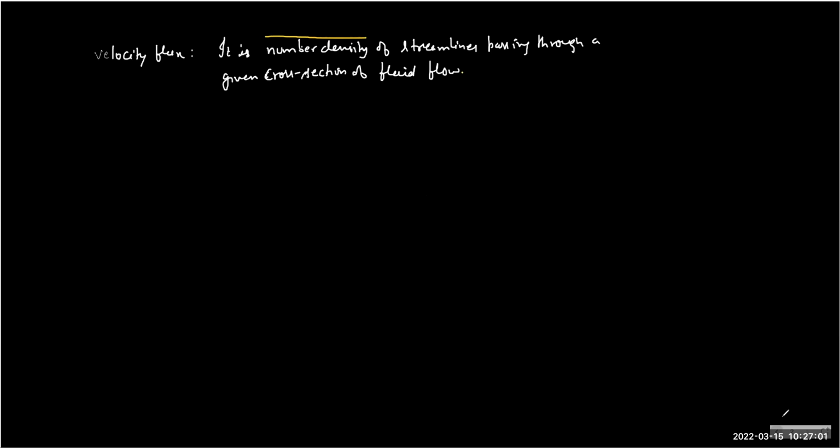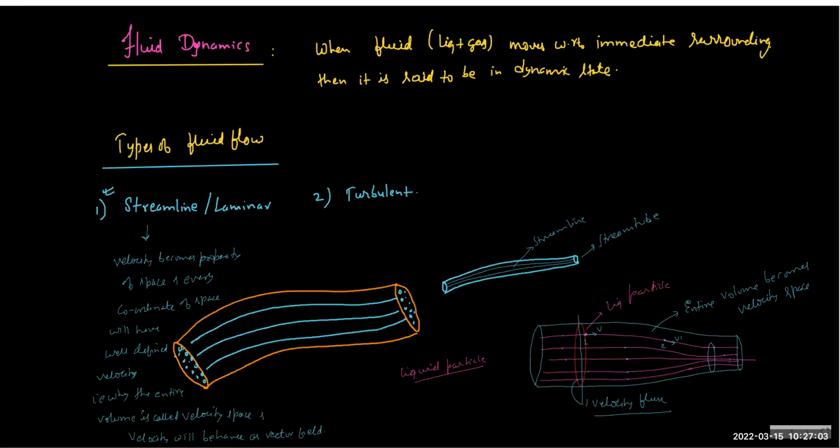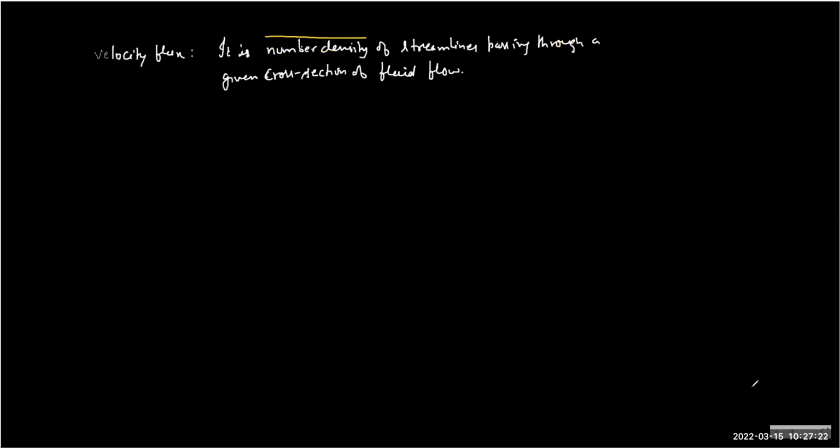So for example, the number of lines of force here is, let's say, 1 million. But if you go through this particular cross section, it is still 1 million, but they are quite closer. So this density is really large compared to this density. So the number density will grow, and what it represents graphically is that the more the density, the more the speed of velocity. Just a minute.